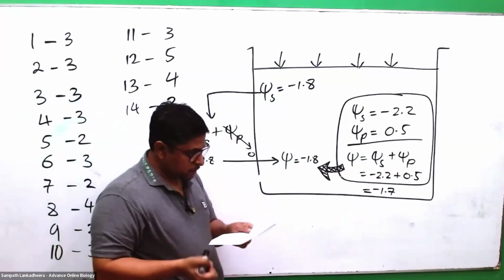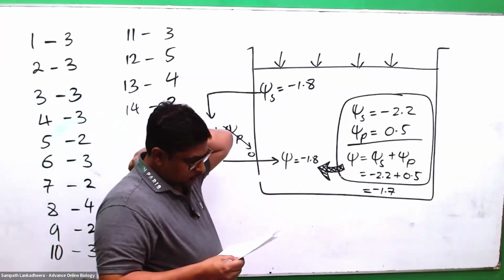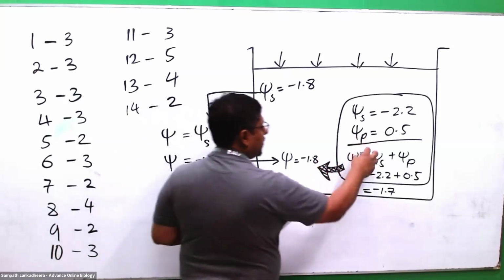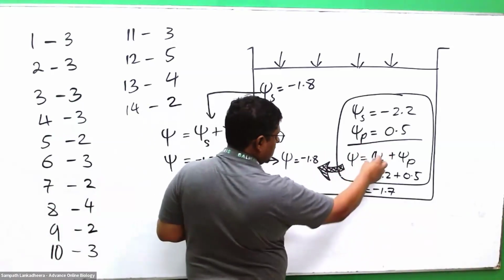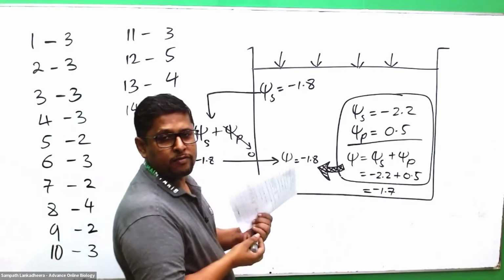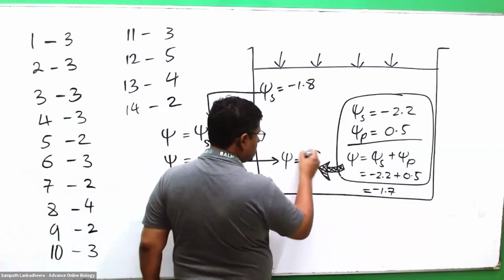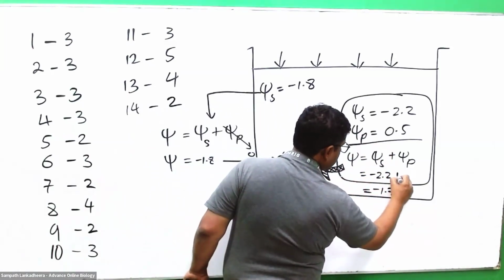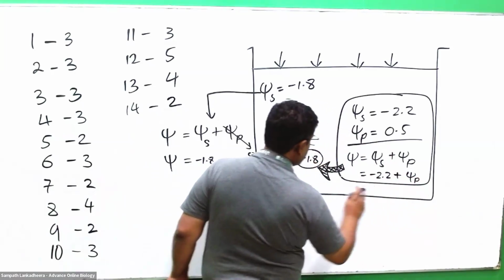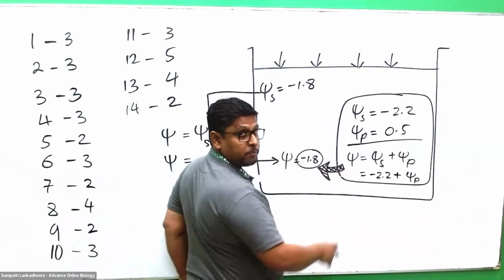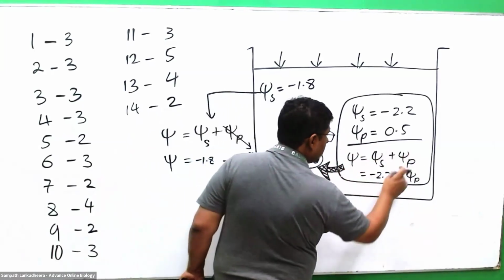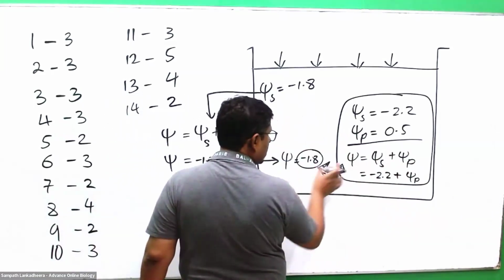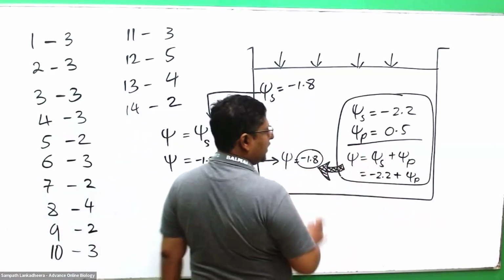Anyway, we'll check the other statements too. The cell goes into incipient plasmolysis. I don't think that will happen. Cell pressure will not come to 0. Right? So if you want, you can calculate it. What is the final water potential? The final water potential is this value. So you can check this unknown pressure. You can find out the equilibrium pressure potential. You know, at equilibrium, the cell water potential becomes the outer solution value.